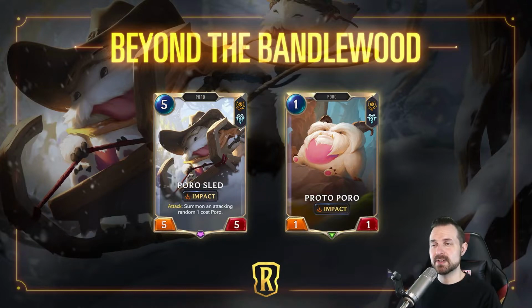ProtoPoro, this is the one that was on the screen before, just a 1-cost 1/1 Poro with the impact keyword, has the Bandle City region and the Freljord region. So for the most part, pretty standard Poro stuff. It's a 1-cost 1/1. It's got 1 keyword, you know the drill. Now, that being said, Poro Sled is not a 1-cost Poro. Poro Sled here is an outstanding card, and I would play this probably even if it didn't have the Poro tag, but the Poro tag is very relevant.